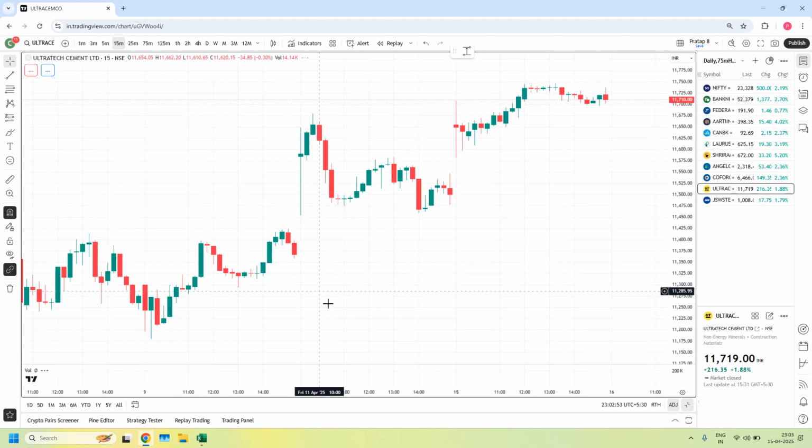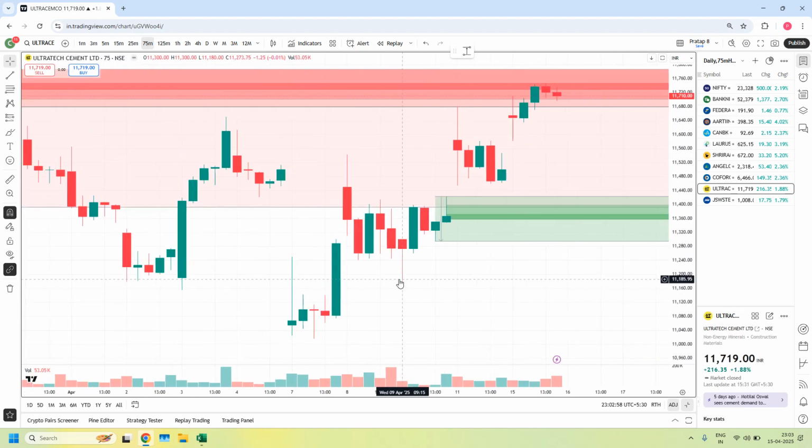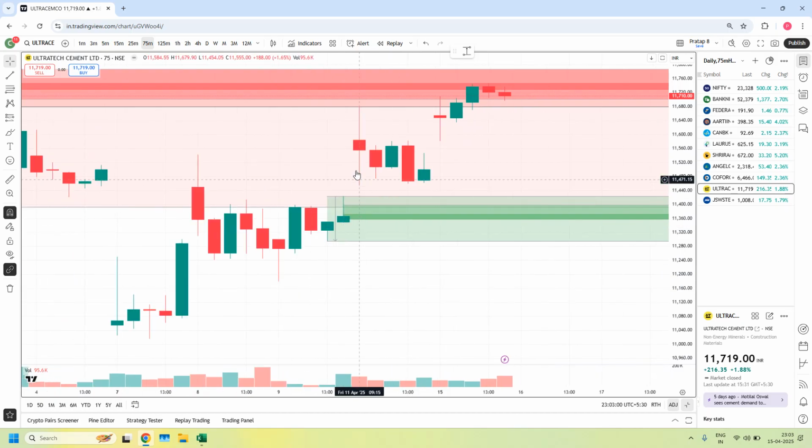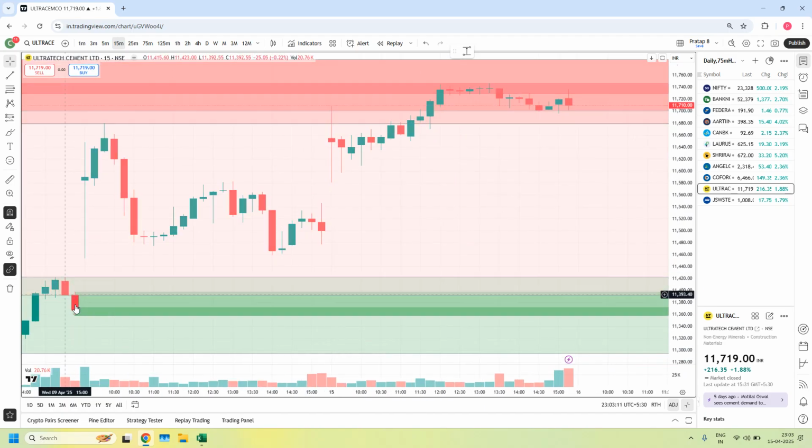And the last one is Ultratech. This is also a 75 minutes demand zone. Drop base rally with pro gap. This one is fine tuned with the 15 minutes time frame. Drop base rally. Looks like it is also a medium size base leg candle, right? But it is having wicks. Okay, you can consider this as a base because its body is only between 50 and 60%. Okay, you may consider it, you have the choice.